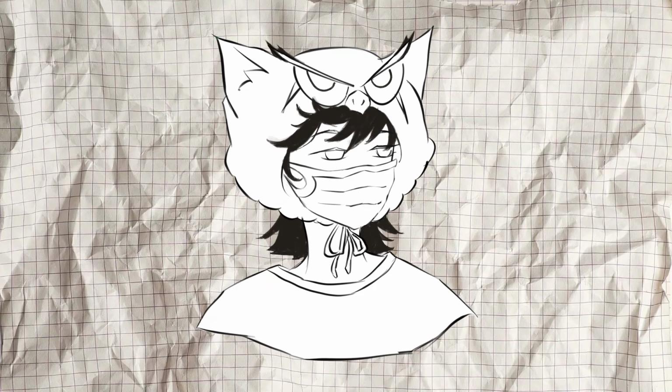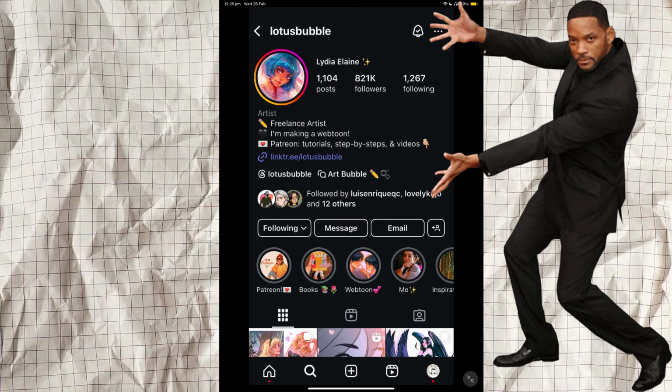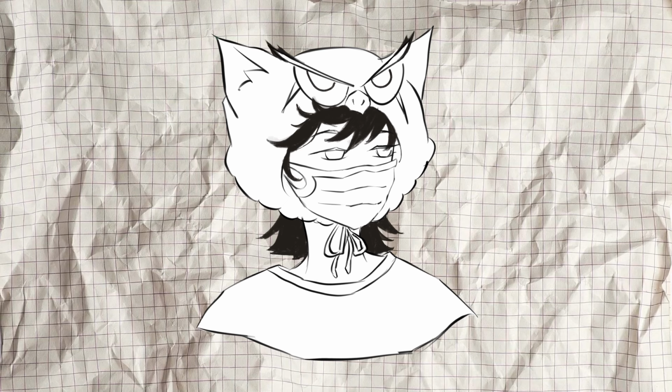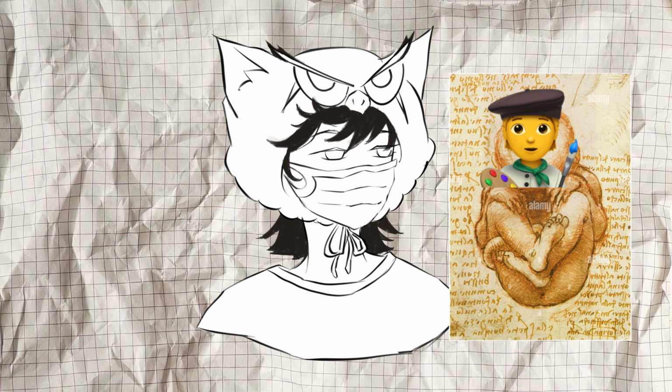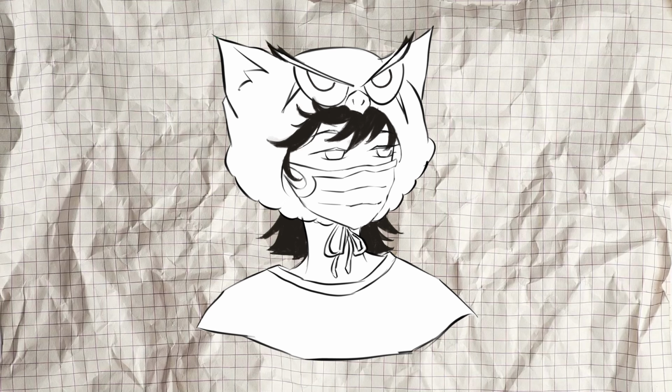If you are a digital artist or aspire to be one, you have probably heard of the magical word Procreate. He uses it, she uses it, the dog downstairs uses it, everyone uses it. And yes, I use it too. When I was an art fetus, I felt like the only ones who didn't use this app were people who couldn't afford a Photoshop subscription and the ones who did traditional art.